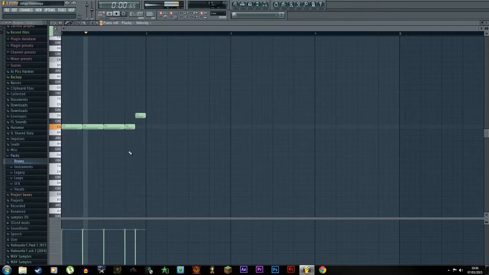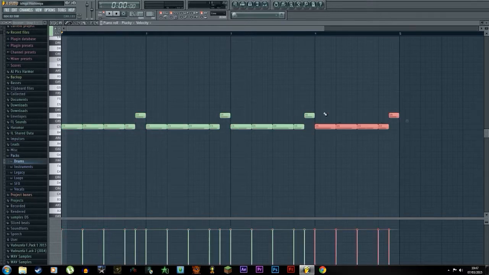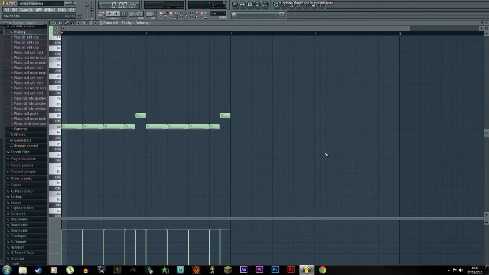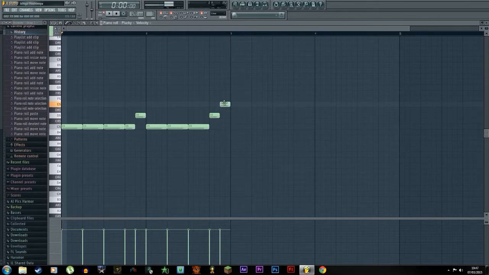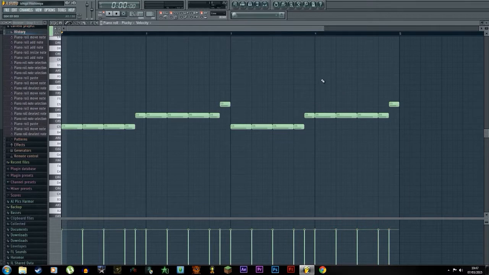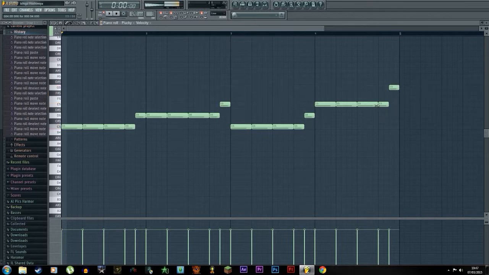That seems quite fun. That sounds great. So we're going to hold down Control and drag over it. And Control C and V. Do that. Or you can press Control B, which does that. I'm just going to get rid of those. There we go. And then we're going to move this one up. Actually, let's move them all up. And then we can do that again. Control C and V. This time we're going to drag these even higher. Why not? Let's make it sound really pretty. Like that. In fact, let's make this a double note too. See what it sounds like. Sounds generic, just what we want.